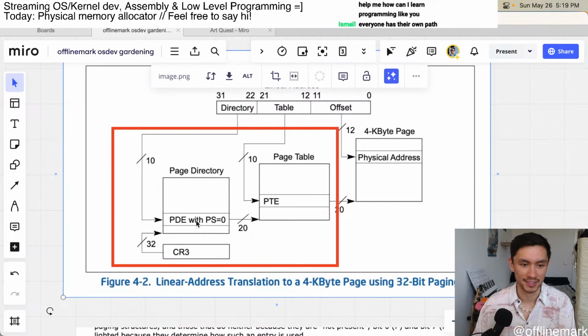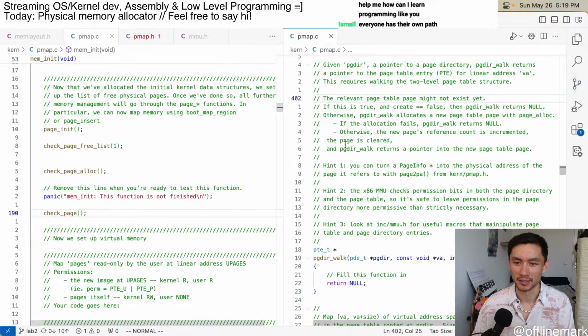If access is disallowed by the page directory, then I think the CPU automatically stops there, which is more of an optimized case. But if something is allowed in the page directory and then disallowed in the page table, then it will also enforce that. So I think I'm at maybe 80% understanding of that. It's not completely there, but I think I could find out if I needed to.